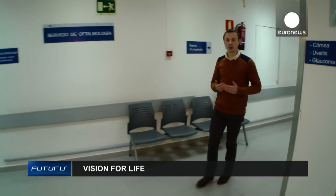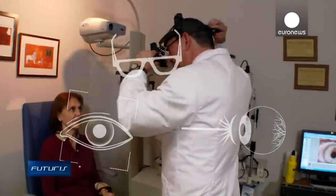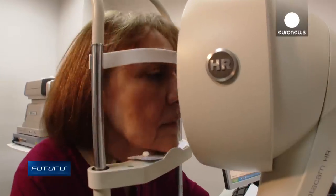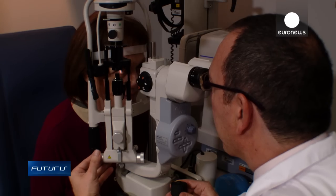As we age, our eyes lose their ability to focus quickly on near and far objects, and so we have to wear glasses. What can science do to prolong good vision? Presbyopia is a common problem as we get older, but its causes are not yet fully understood. There's evidence that the ageing crystalline lens inside the eye loses its elasticity and the ability to change its focal distance.